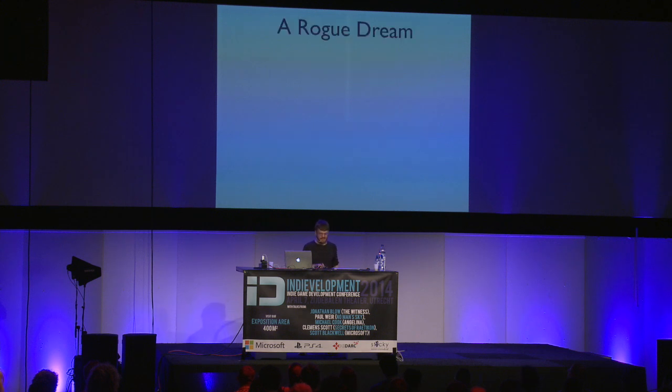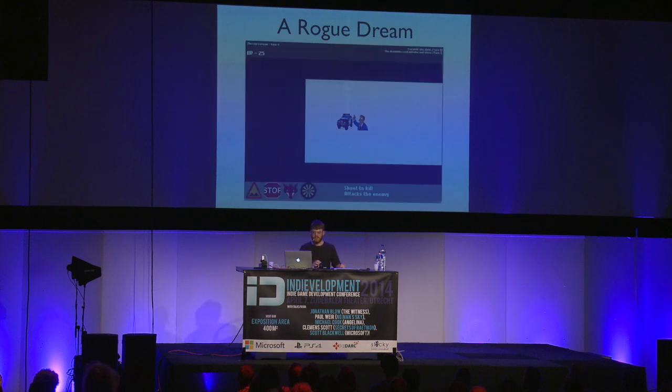To give you a little taster of something that's a bit weird, not something standard like generating levels, I built a game called A Rogue Dream. This was a side project away from Angelina. I built it for the 7-day roguelike competition last year. And the idea behind A Rogue Dream is that at the start of the game, you give it a noun that tells it what you want the game to be about. So I gave it cop, in this case, or policeman.